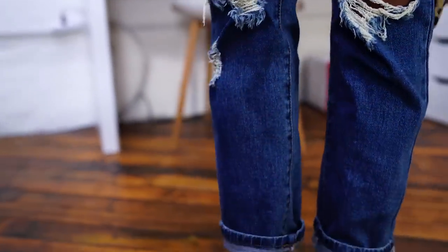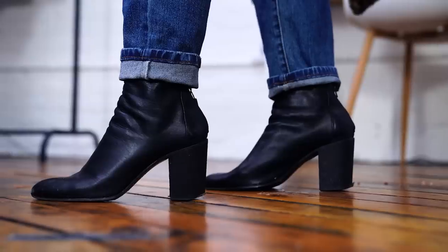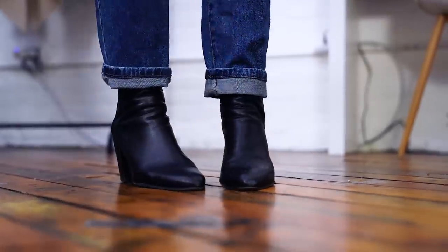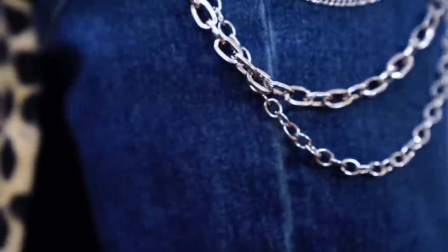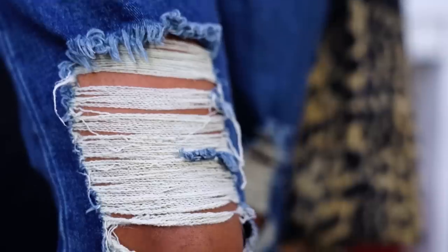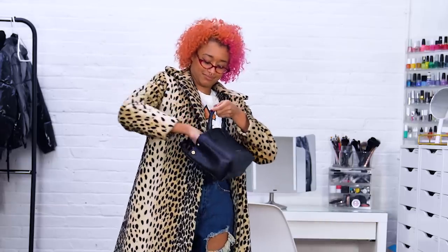I got these ripped jeans that came with the chain from Dollskill and they're super comfy and laid-back but can also be dressed up with some boots. These black ankle boots are from a brand called Strategia that I found at Marshalls, and they're currently my favorite shoes. The Basquiat dinosaur shirt is from Forever 21 and I thrifted the coat in Rhode Island like five years ago, but then I left it in a bag and kept meaning to get it dry cleaned — and five years later I finally did it, and it was definitely worth it.